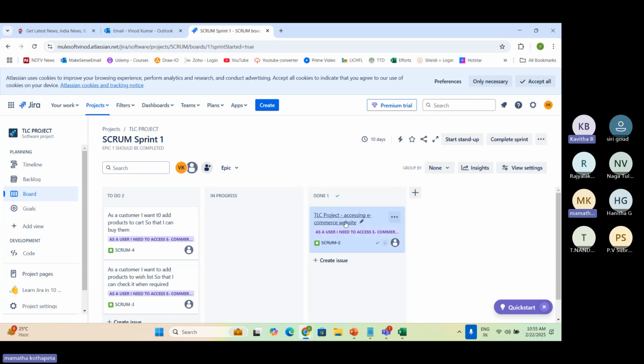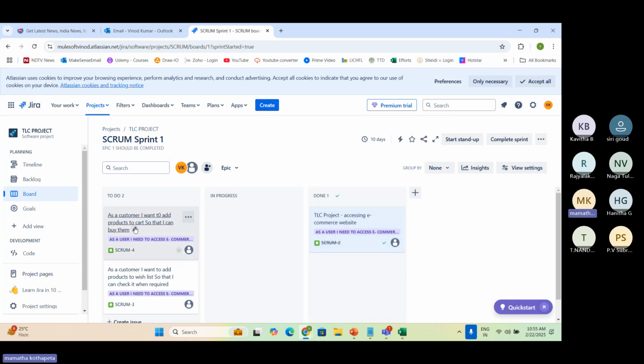When can it be in done status? As I told you, there is a definition of done. Your Scrum Master will verify whether this user story is properly developed, properly tested, and the demo properly given.